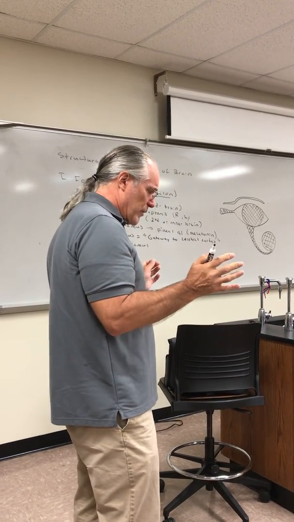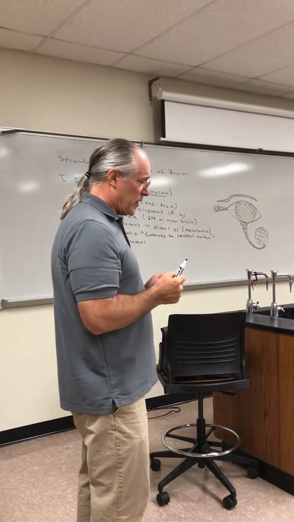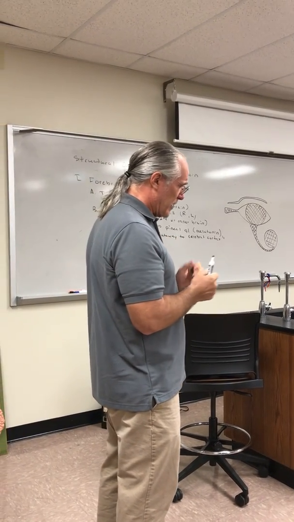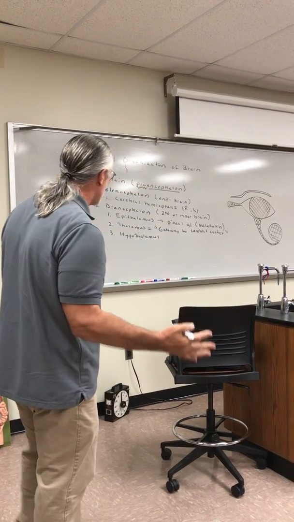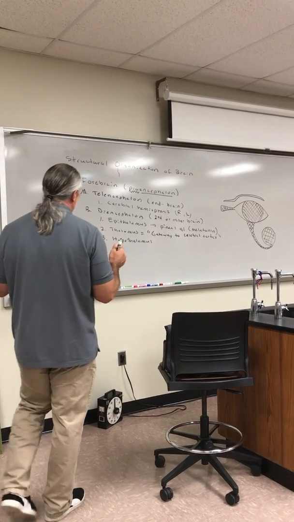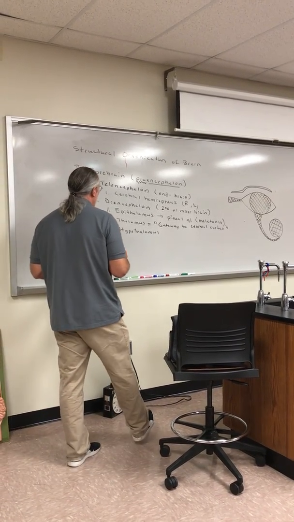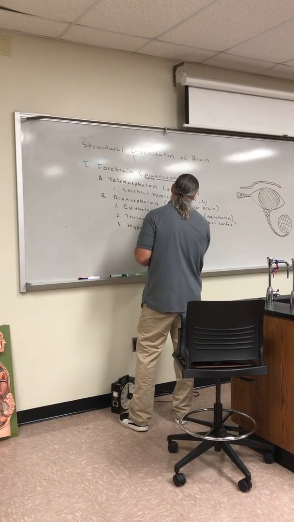The only one that isn't, because there's always an exception to something, is the olfactory pathway. The olfactory pathway has indirect connection with the thalamus. But all other pathways coming in have to go to the thalamus first before they're distributed to other parts of the brain for processing. And then the hypothalamus is going to give rise to the pituitary gland.